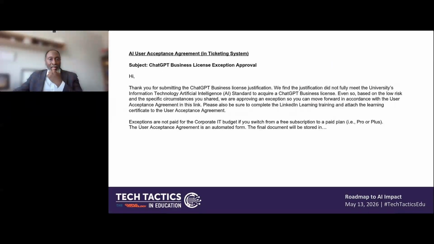And this next one is a sample of if it's not met. Again, verbiage we have built into the ticket that sends a message to the user that the exception was not approved. And so in that case, they would have to continue to use Copilot or escalate their complaint to their manager to have a discussion with me further.